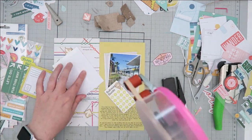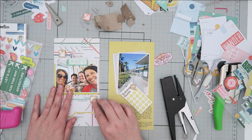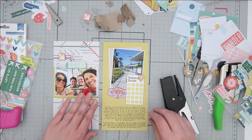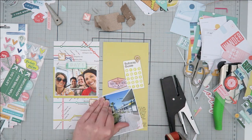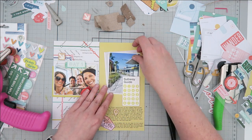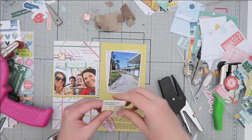So now I'm just working on getting a few things adhered together. I am going to use some staples. I'll use some liquid adhesive and just work on getting everything adhered down. And I thought that Subway Guide chipboard piece was perfect. It couldn't have worked out any better. And the colors matched that yellow cardstock paper that I'm using there perfectly.